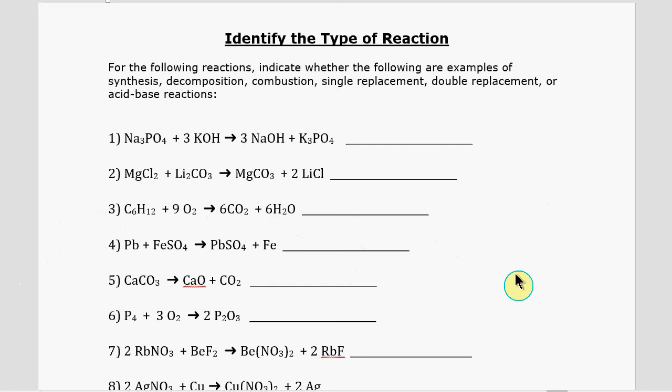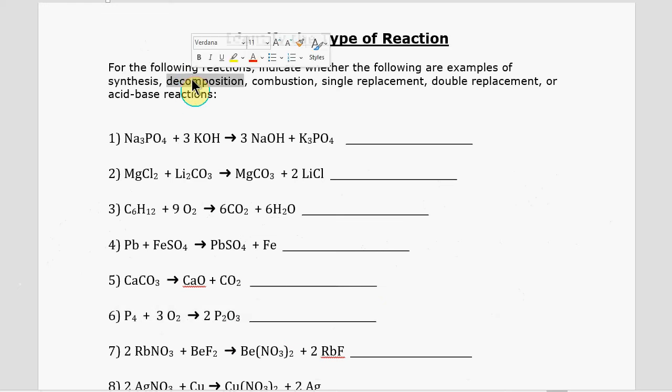So now that we know how to identify types of reactions, it turns out that all you really need to identify a reaction type are the reactants. You don't even need to know the products of the reaction. You can judge those. So you should understand now how a synthesis reaction looks on here. So a synthesis reaction, you have two things becoming one. So number 6 right here on your sheets, you should have put down this is a synthesis reaction. You have phosphorus and oxygen becoming P2O3.